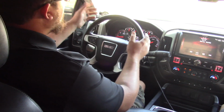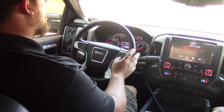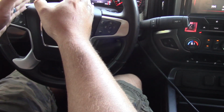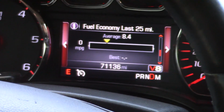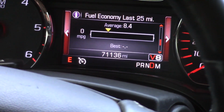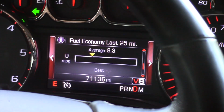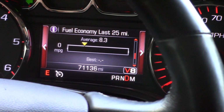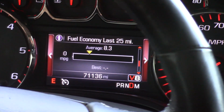Okay, here we go. To make sure it's an adequate test, we're going to make it fair. I'm going to go ahead and reset my best score so we can see what's going on here. As you see right now, we're averaging about 8.4 miles a gallon. This is with the truck unloaded as well. So we'll see what it truly is by the time we come back here with the camper, and then we'll turn the water methanol on and see if we get any improvements.